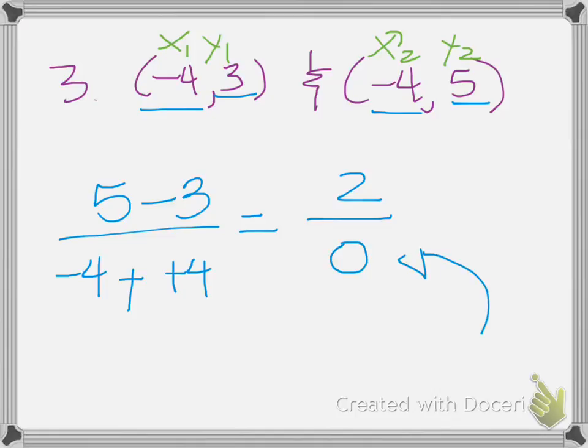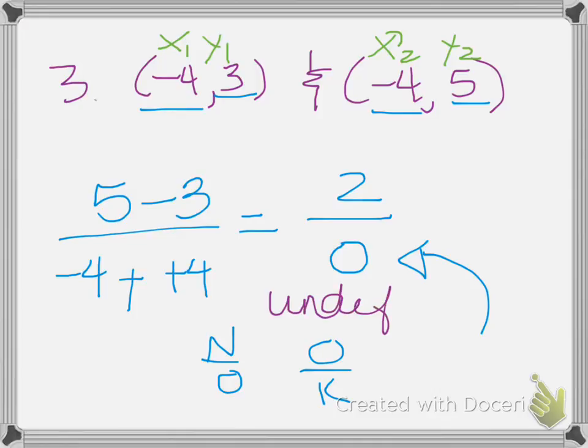And remember from last year that anytime you have 0 on bottom, that is not okay. Remember our no and okay. So if 0 is on bottom, that means that this slope is undefined. So you would write undefined as your answer. Don't ever write a slope with a 0 in the bottom. That is an undefined slope. And the reason why is because that's an x line. It goes vertical and it goes right through the x-axis, and that's it.